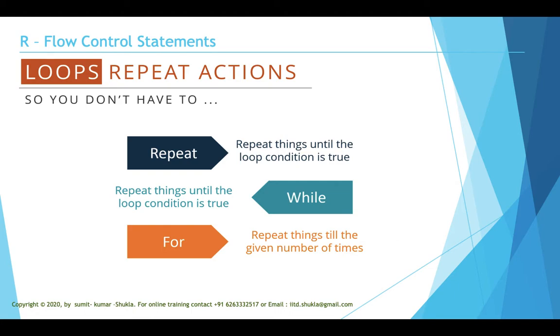So we have three kinds of loops, which are repeat, while, and for. We have used repeat, and you have seen how we can repeat the statements there. Repeat and while statements help you execute a certain set of rules until the condition is true. But for is a loop that is used when you know how many times you want to repeat a block of statements. If you know that you want to repeat it 10 times, then you will go with the for statement. But if you are not sure how many times you want your code executed or repeated, we will go with the repeat or while loop. So let's discuss repeat, while, and for.